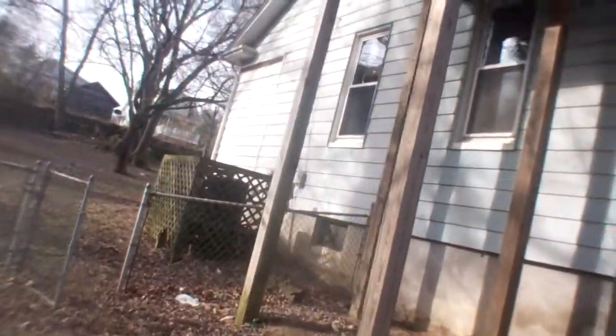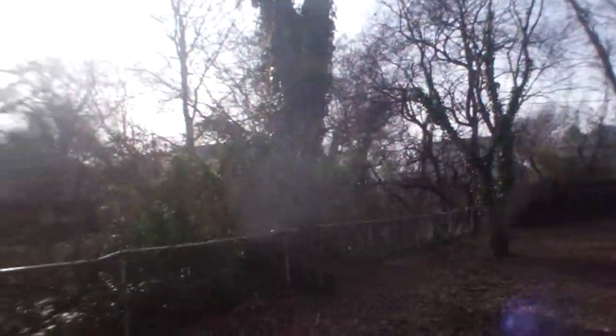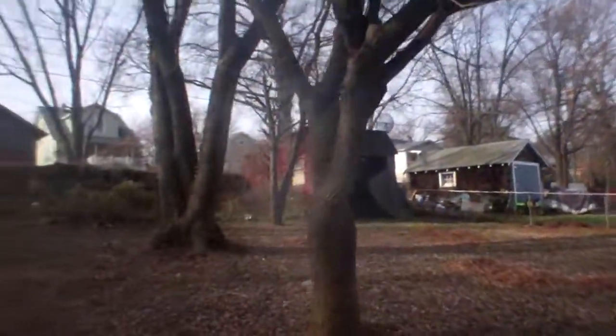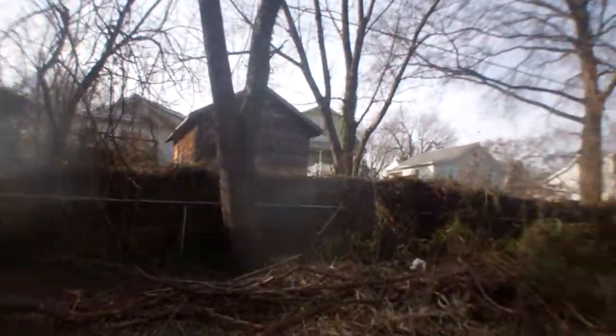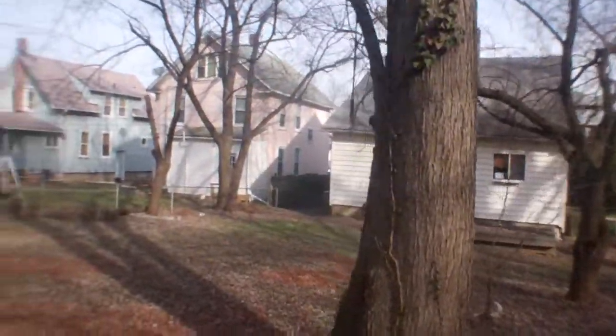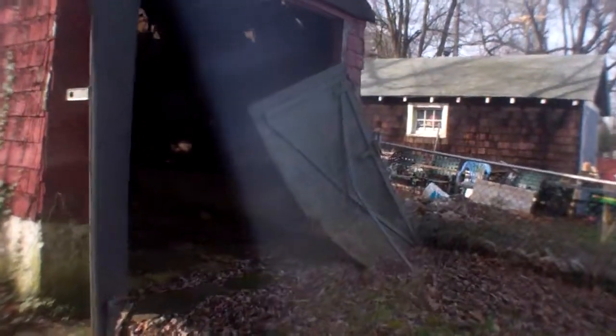Back where we left off on the outside. The foundation looks real good, I don't see any major cracks. These are two old units. And we have a nice large backyard. Little bit of clutter in the neighbor's yard, but nothing I don't think will scare buyers away. And we back up to other single family homes. Quiet back here, nothing commercial.